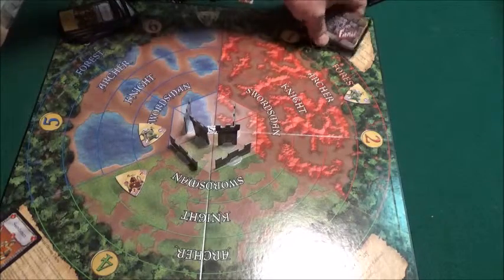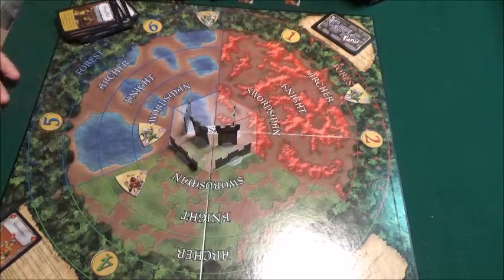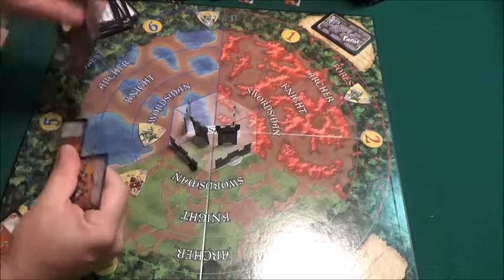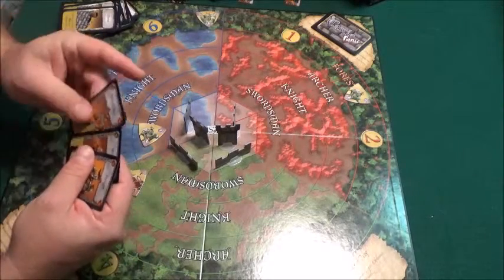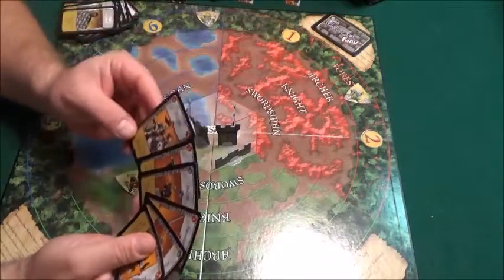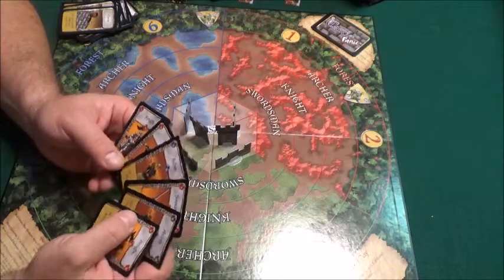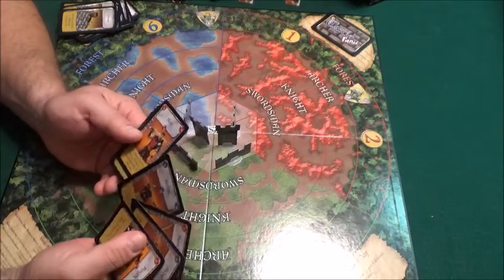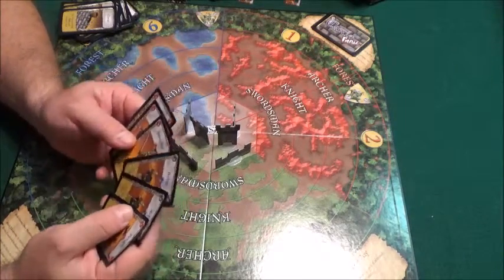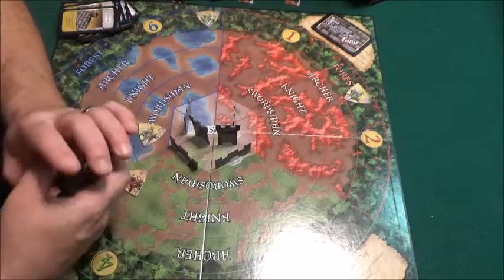So let's draw 4 more cards. 1, 2, 3, 4. Let's see what happens. Oh, I got mortar. Could have used that. Got 2 mortars. Alright, I'm going to get rid of these mortars because they're not going to help me right now. And I am going to draw a hero and a knight, both in the red area. That green archer isn't helping. Okay. He's in the forest. That's not going to help me. Alright, I'm going to hold on to that. Blue archer isn't going to help me. Green archer isn't going to help me. And a red knight isn't going to help me right now.